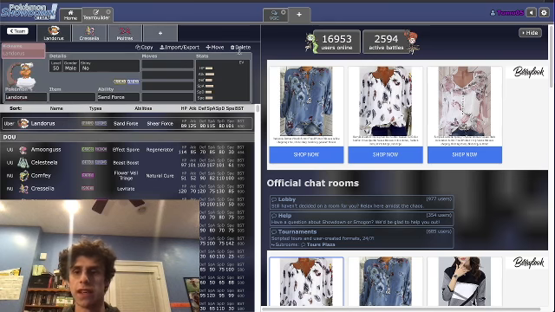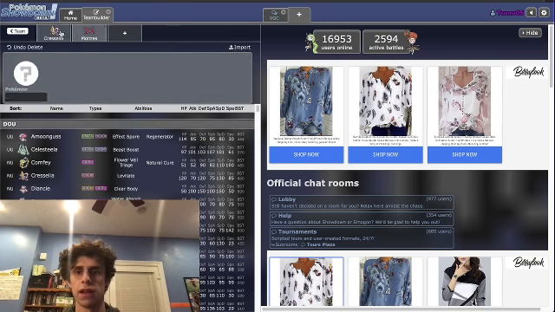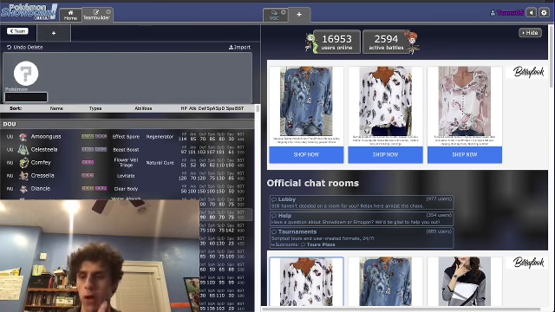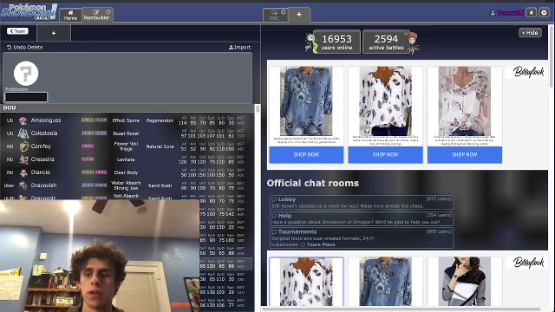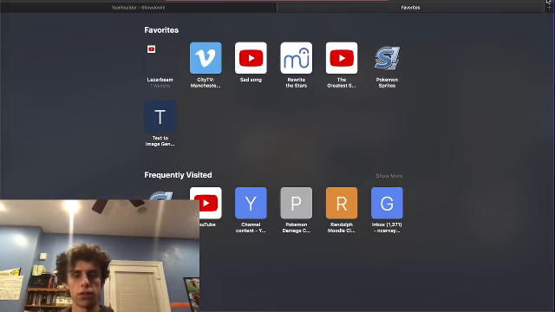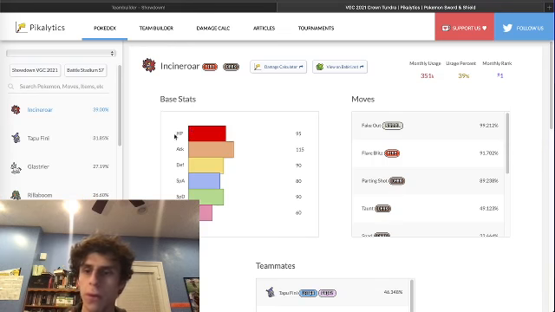So what I do first is I come into this team builder, and I come to it with an idea in mind of what I want to use. Mainly when I want to build a team, I either want to build a team around a specific Pokemon, or I just want to build a really strong team. And if I want to build a really strong team, I go to this second website, which is called Pikalytics.com. Again, the link will be in the description below.